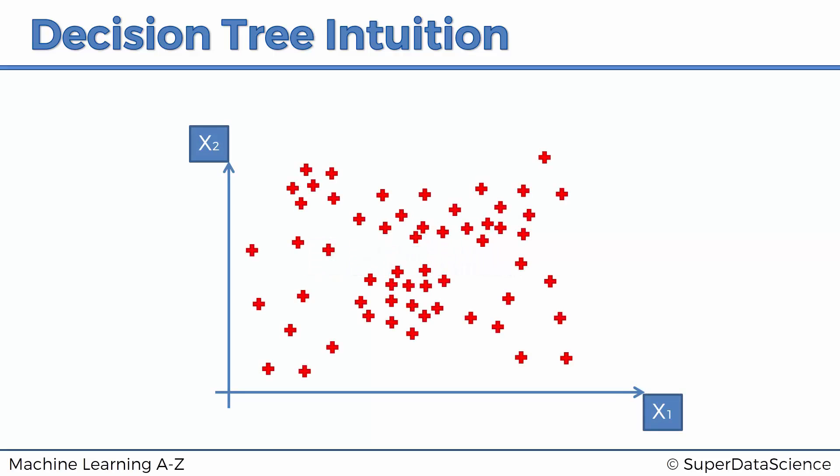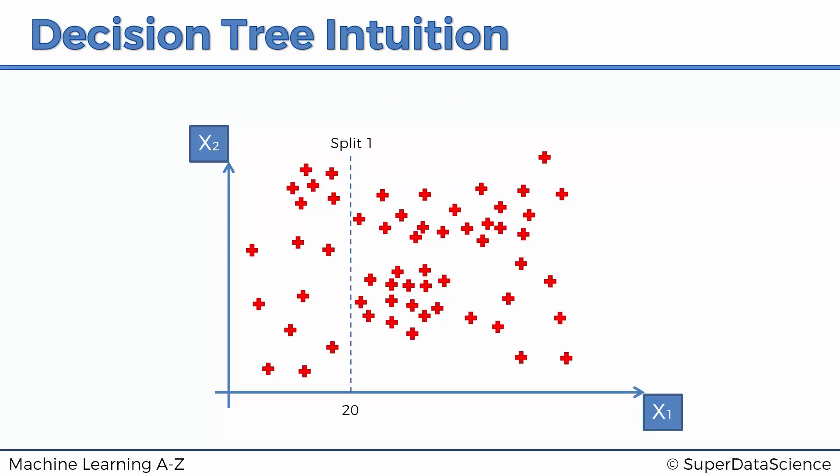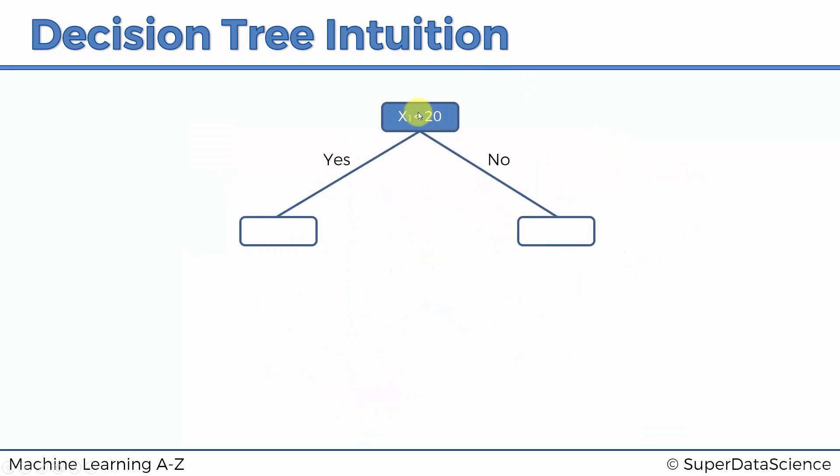Alongside, we're going to actually start drawing our decision tree. So there's our diagram brand new and fresh, and there goes our first split. Now we're going to start creating our decision tree. The split happened at 20, so let's start drawing. There is our first decision, and we have two options: yes and no. Alright, so let's see what happens next. Next happens split two. Split two happens at 170 and only happens for the points that are greater than 20. That means you would check this condition: x1 is less than 20. The answer is no. Then you check if x2 is less than 170.